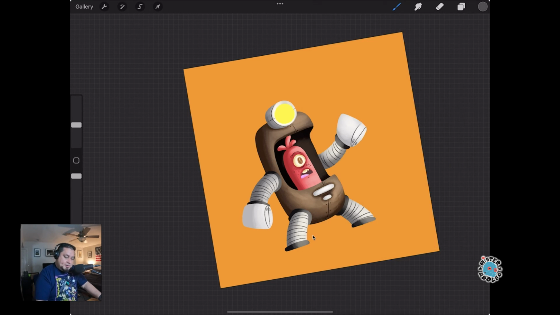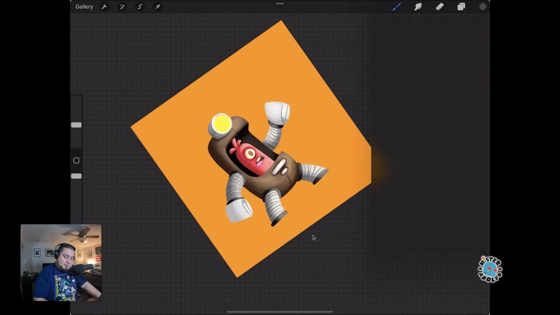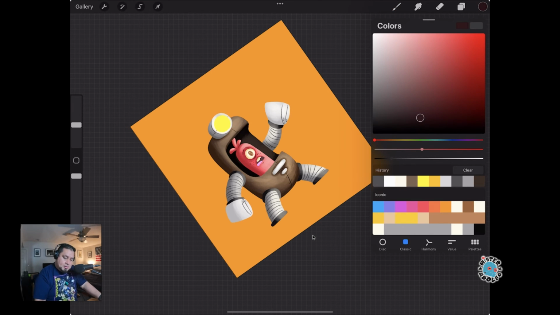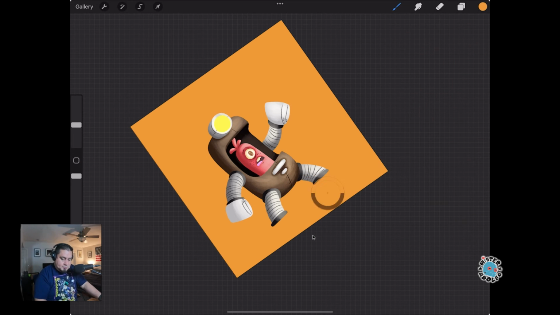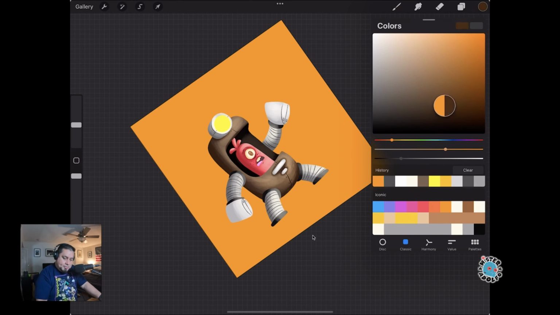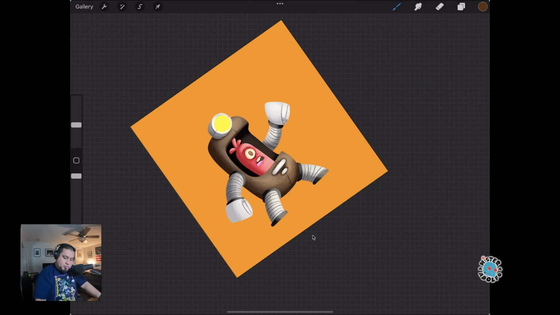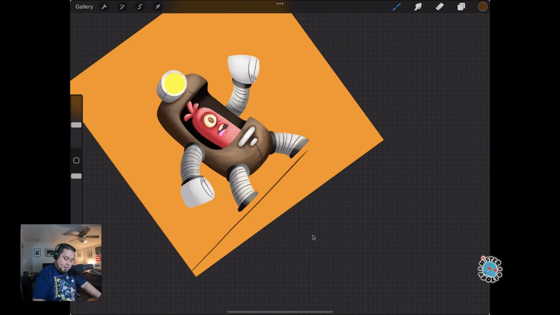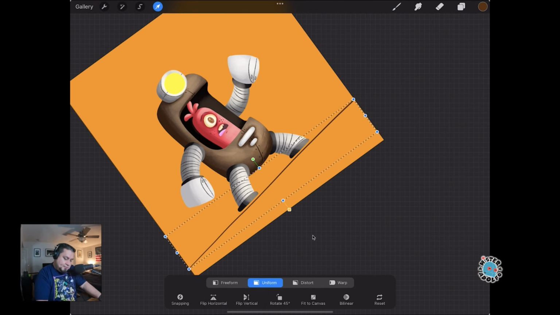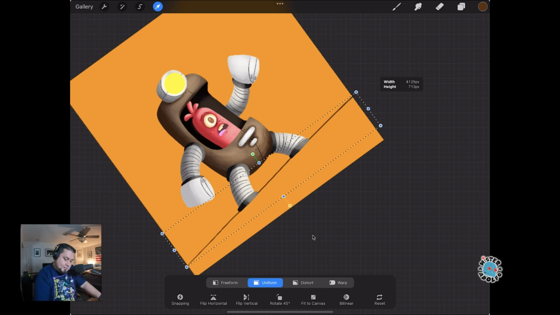Okay. All right. Let me go back to the inking tool. I'll take this orange from the background, and I'll make a darker orange tone as the ground. I think I drew that too high. What if I move it higher? I mean, too low.